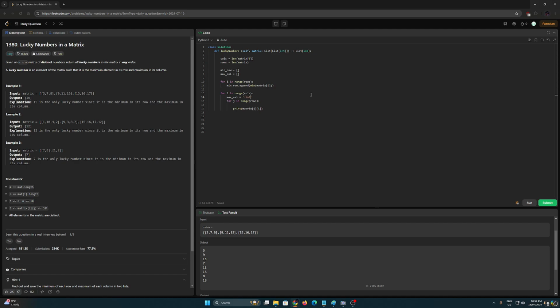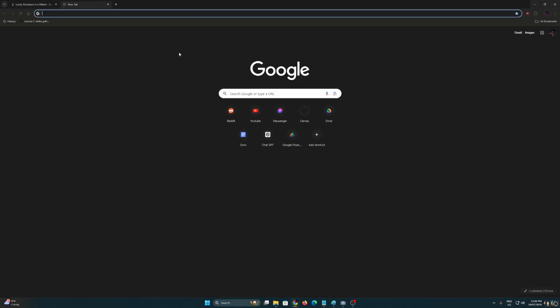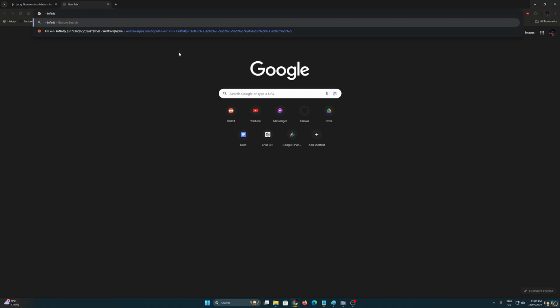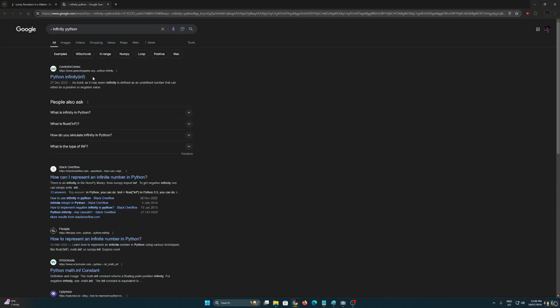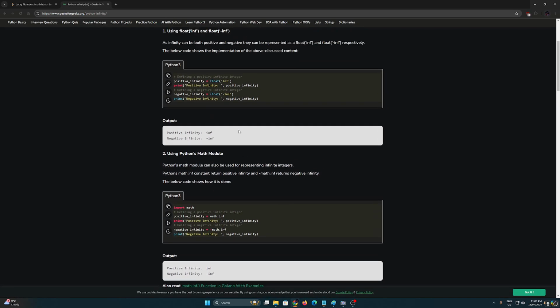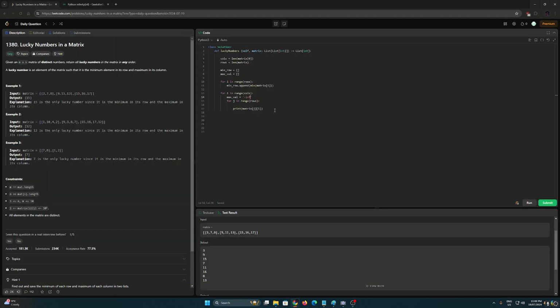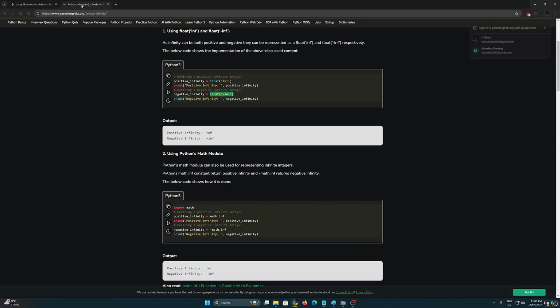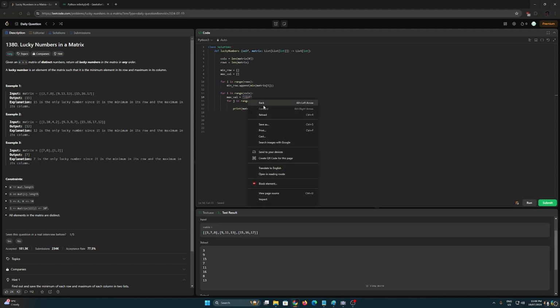Can you do it like this? Minus infinity Python. Excuse me. Float minus inf.